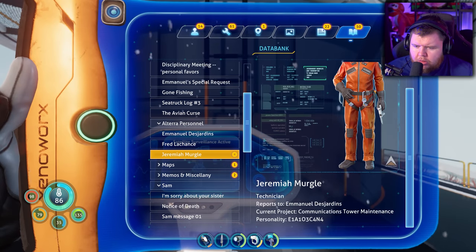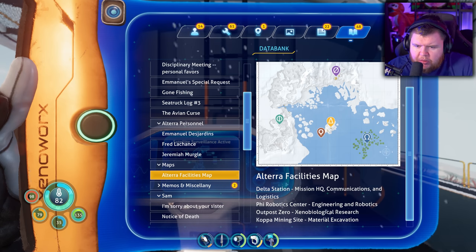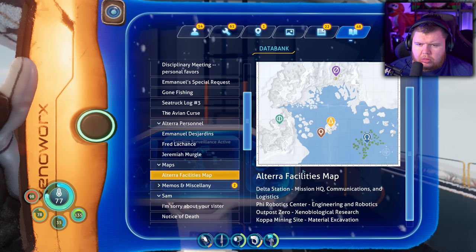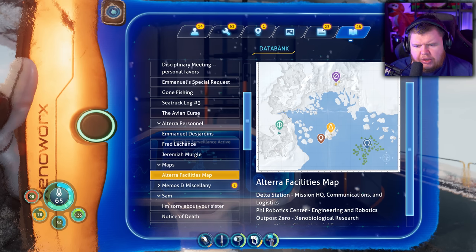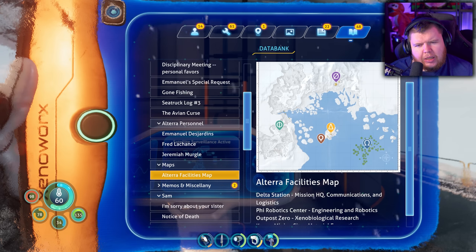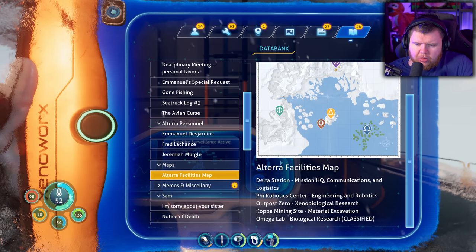Jeremiah Mergel, which is this guy. Maps. So, Delta Station mission, which is Delta Station? These are Latin symbols, right? Phil Robotic Center, Outpost Zero. I'm guessing this is this. Omega Lab. I think that's a... Wait. Is it, no, that's an Omega, right? Delta... My... No, Delta Station is what I'm on, so I think it's this one. Phil Robotic Center. That could be that? Maybe?